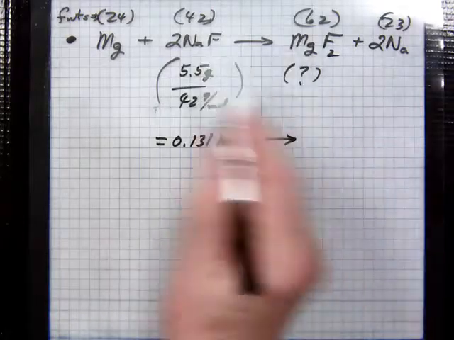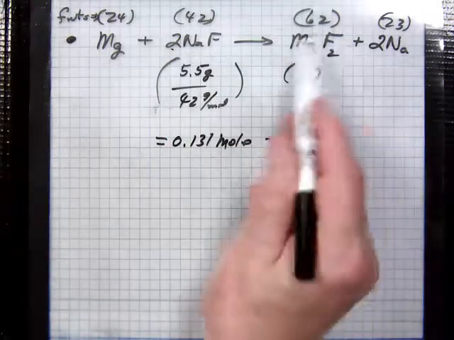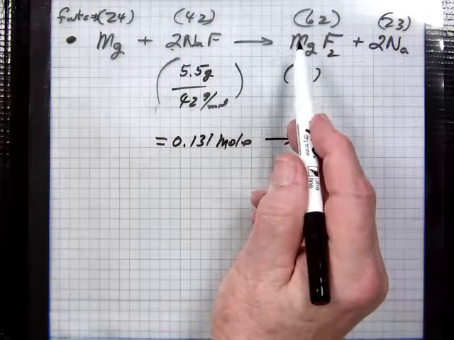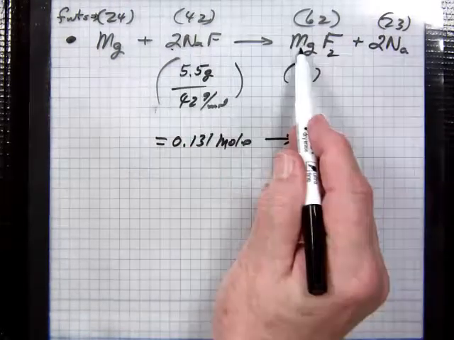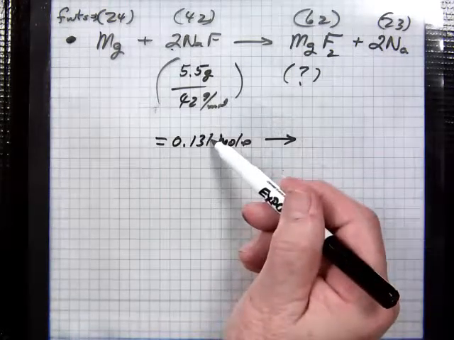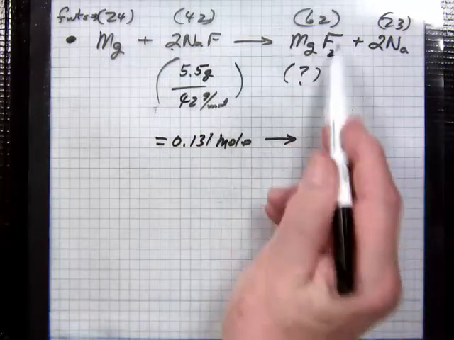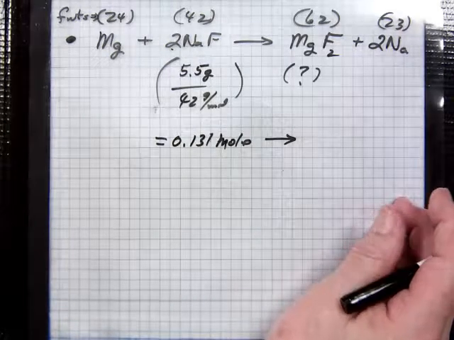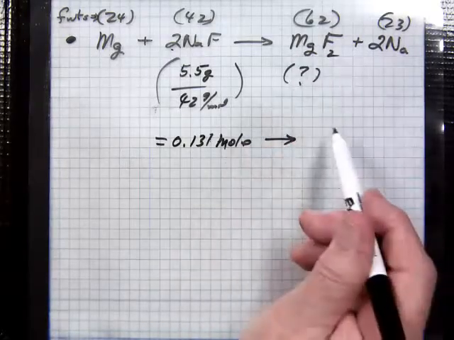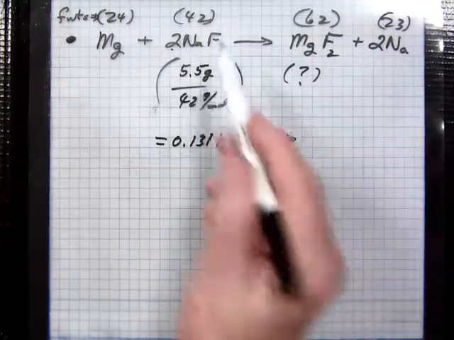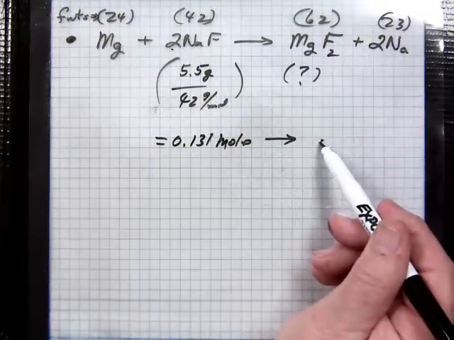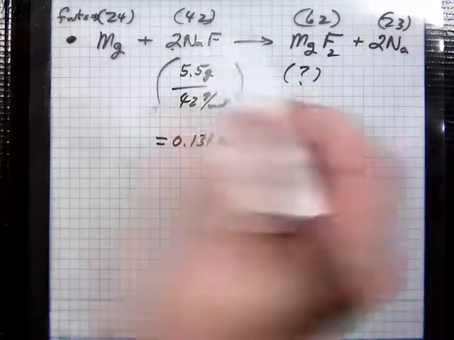Now, how does that relate? Now look at this. We got a 2 to 1. This one is a smaller number coefficient. Look at this, guys. If you're not listening, now's time. I got a 2 over here and a 1 over here. What would I multiply that number by to make it smaller so it fits this right here? Half. That's right. Now, if I'm going from magnesium fluoride, I had moles here, going to the sodium fluoride, how much would I use? Then I would double whatever I'd have over here.